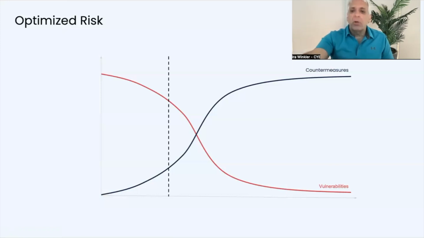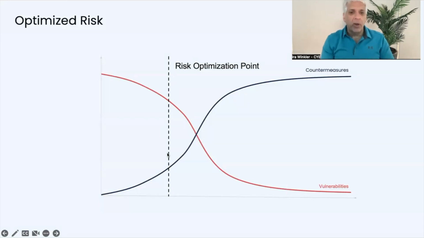So what I tell people is they want to come up with what I call a risk optimization point, where you're determining the amount of loss you're willing to accept with a legitimate return on investment. So we have a point of potential loss that's approximately here. I'm just representing this visually. I don't know what that number would be for you. The cost of your countermeasures should be significantly below the potential loss because, again, you're a risk reduction effort. You're not going to have a perfect security program. You have to accept that there will be loss in business no matter what you do. So this is the risk optimization point.